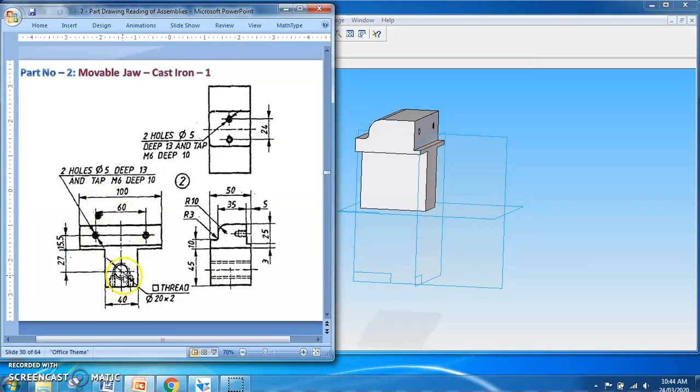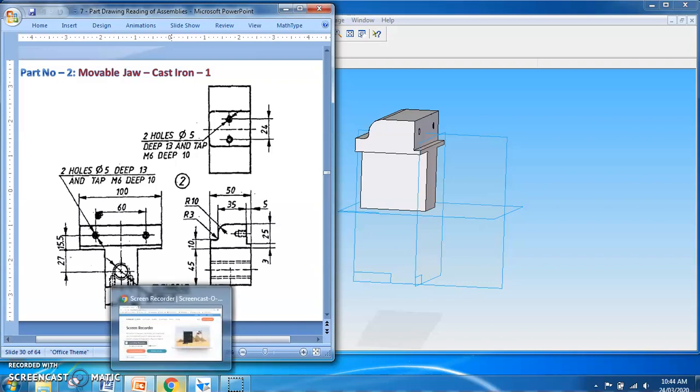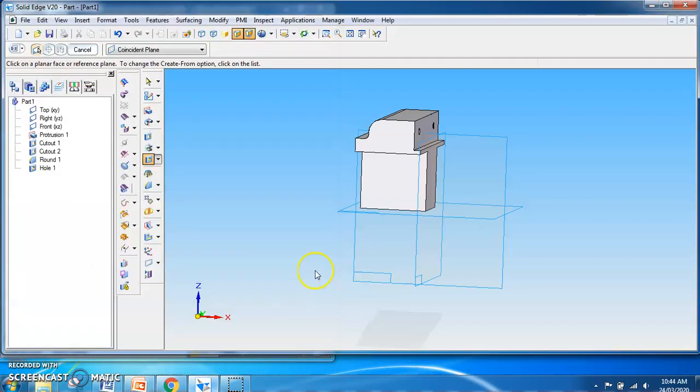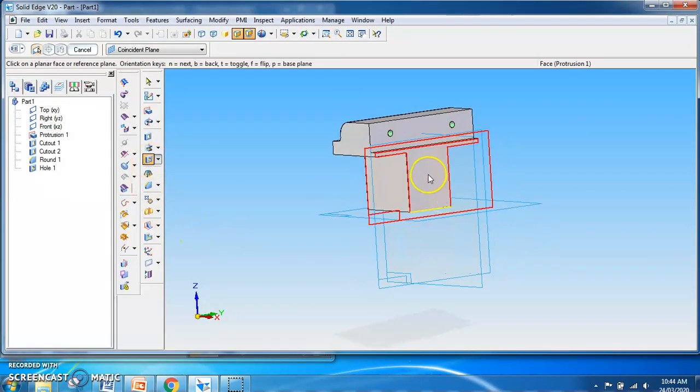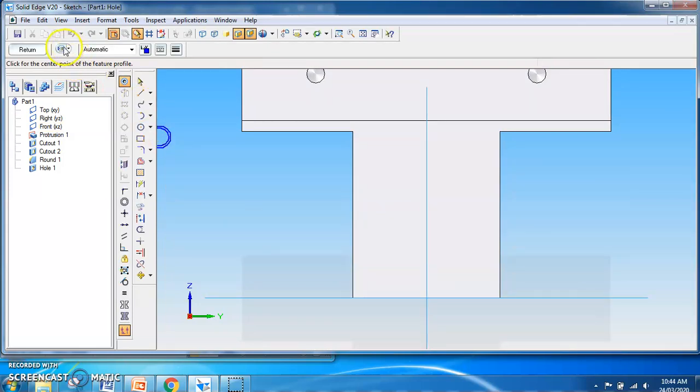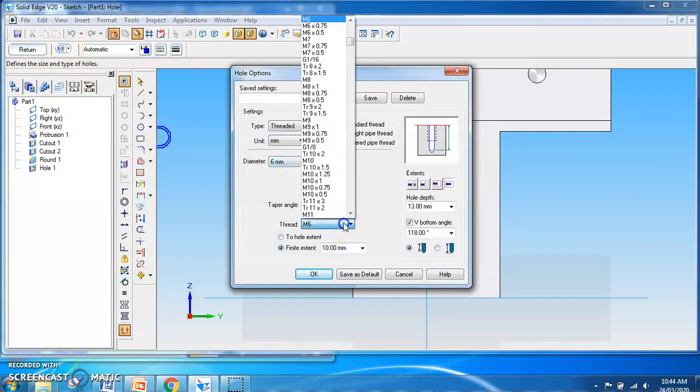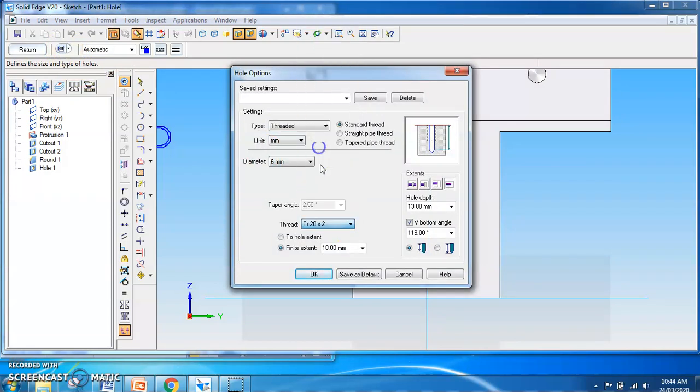Now you have to create this threaded hole of square thread type, 20 mm diameter and 2 mm pitch. So same thing again, we can go for the threaded hole. Hole on this surface. Here you can check TR 20 into 2, length is full through all.